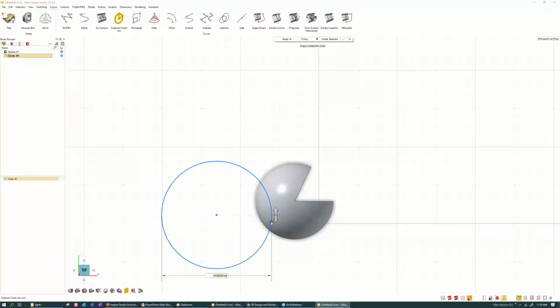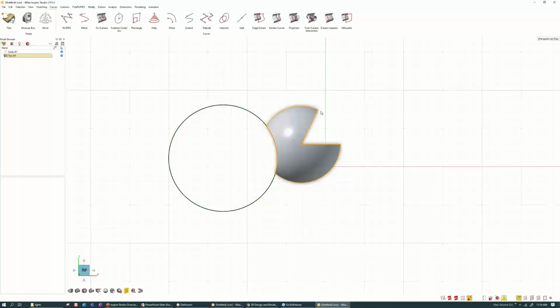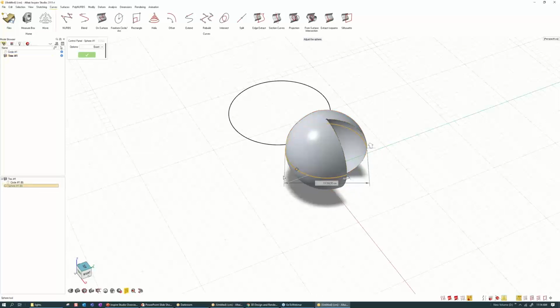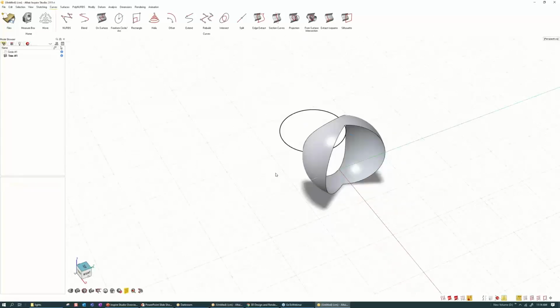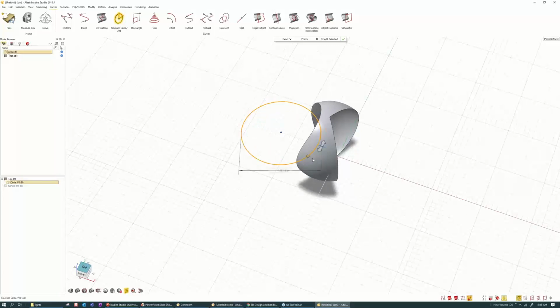with another circle. So let's go to trim, select the input objects, right click, and then you can remove whatever you don't need. This sphere can still be changed when you go to the history. So I can double click on it and edit the shape of the sphere to whatever I want. So just a quick example of how construction history works in Studio is that every model, every object will show a small tree here on the bottom left, and you can go down the tree to edit its input objects, and the propagation is going to be pretty much instant here.